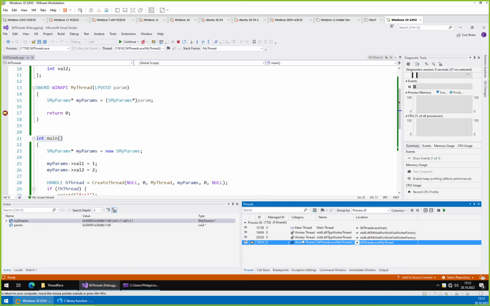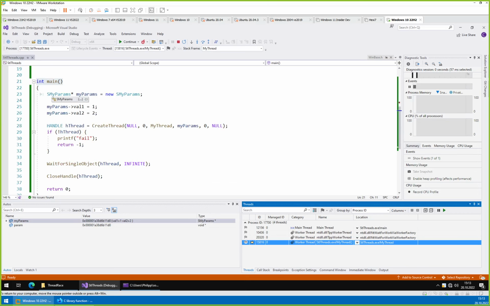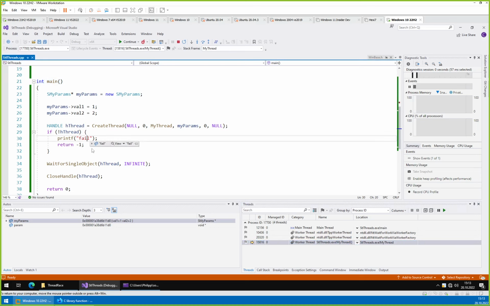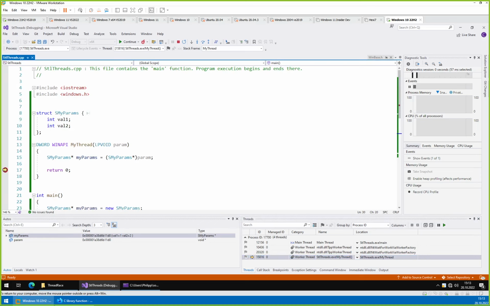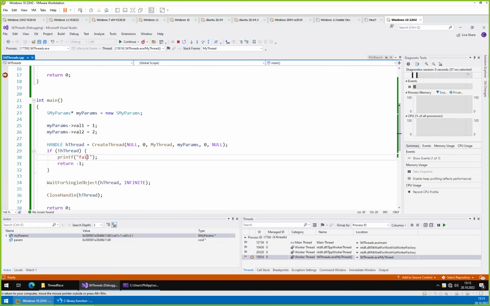Older versions of Windows just loaded one library at a time, and they will be automatically terminated after they were not used for a short while. So if you would have here probably a sleep for 10 seconds, then we would not have seen these additional threads, but we don't care. So at this level, as you see there, it is plain C code, and you don't need C++ to create threads in Windows.